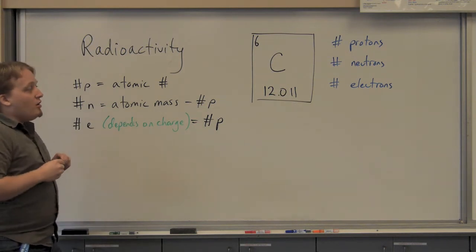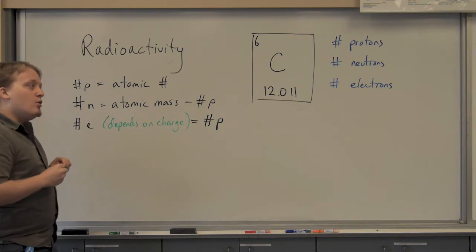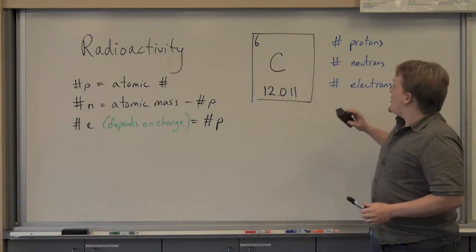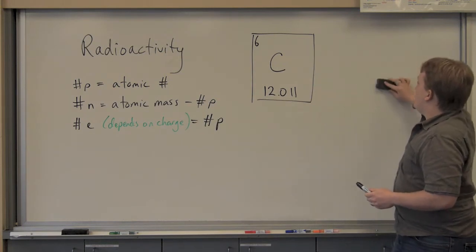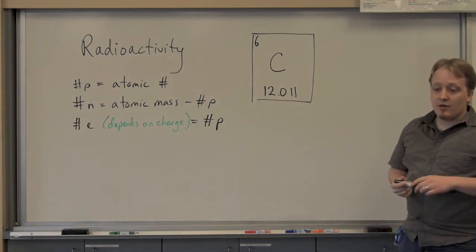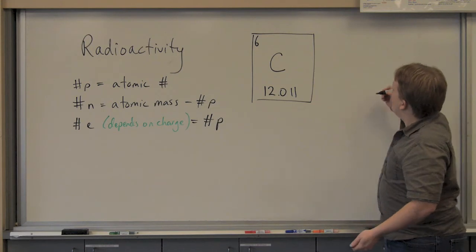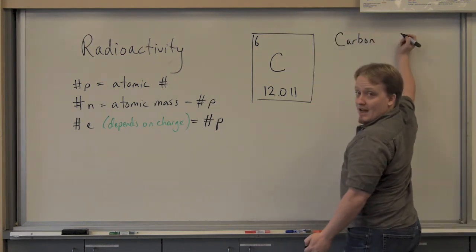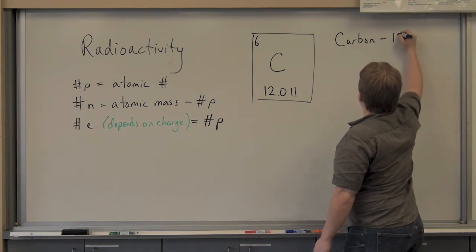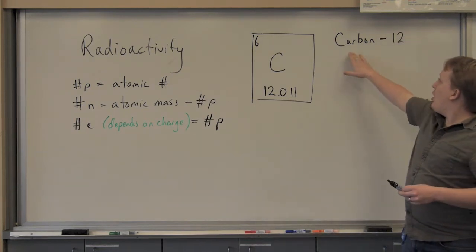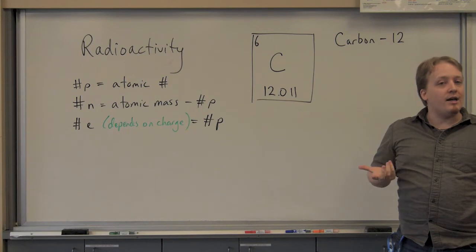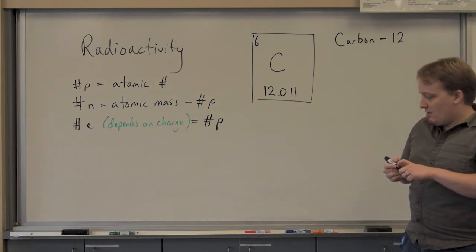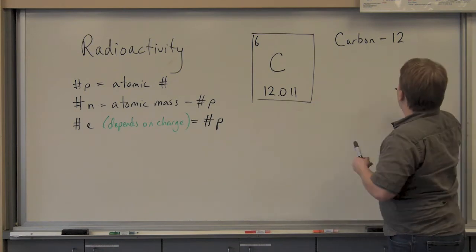So if we look at our carbon, in this case, most of our carbon atoms are carbon with a mass of 12. And so there are three ways that we show this notation. The first is to show that this would be carbon, where we put the actual mass of our current isotope as a number followed by a dash. Carbon-12 would be the standard isotope of carbon. But other isotopes exist. This one is very, very common.